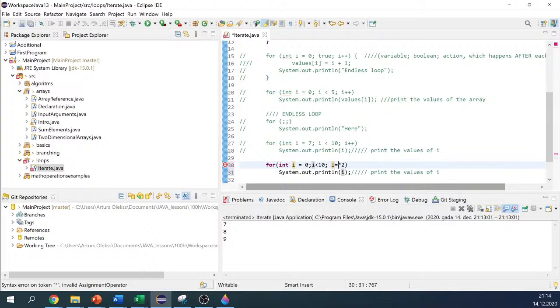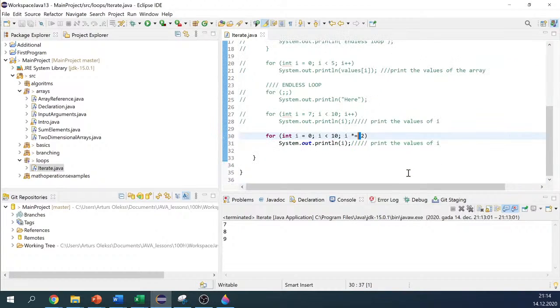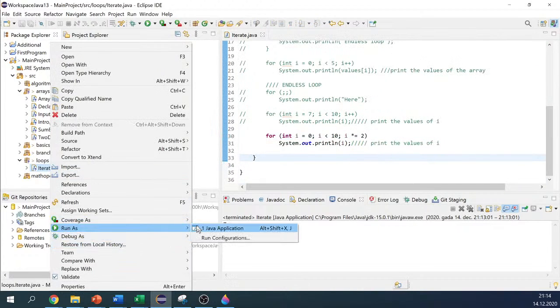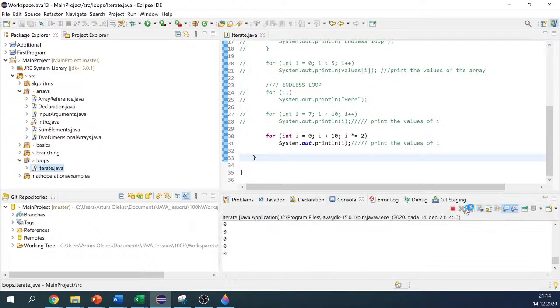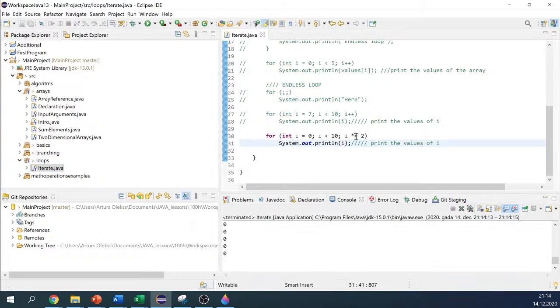That equals 0. So in this case, we can see that, oh yeah, that's because I is, let's start with 1.